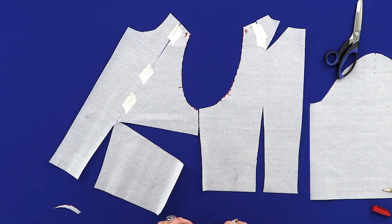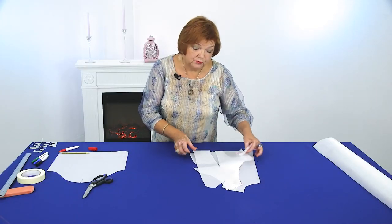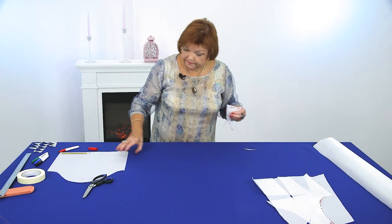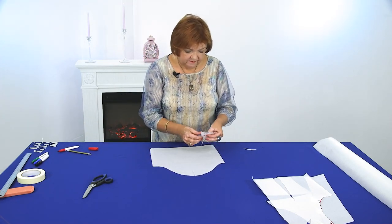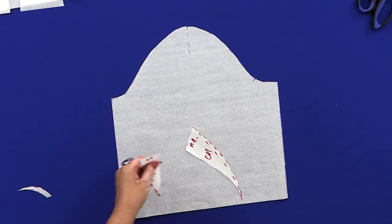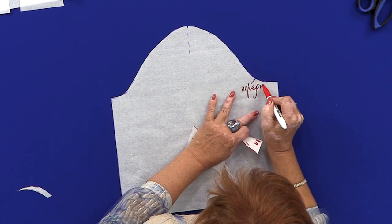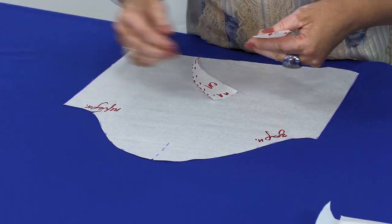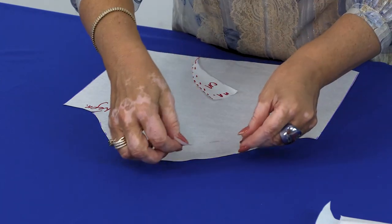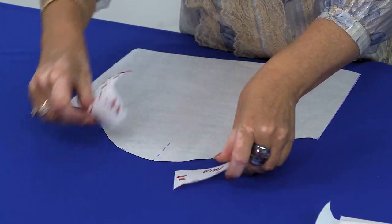All attention here. We remove the front and back. We start working with the sleeve. Front and back. Cut.